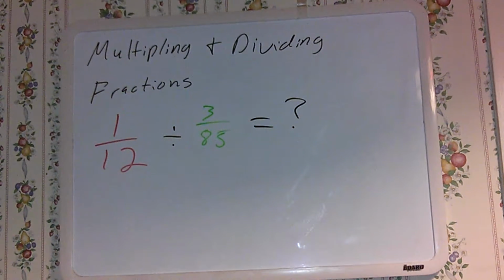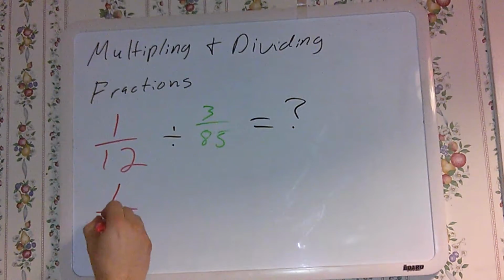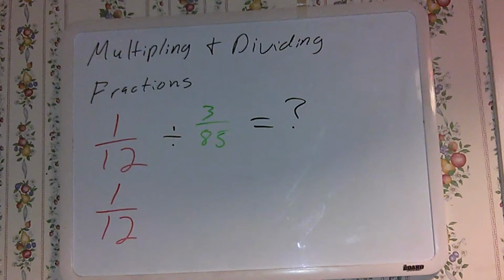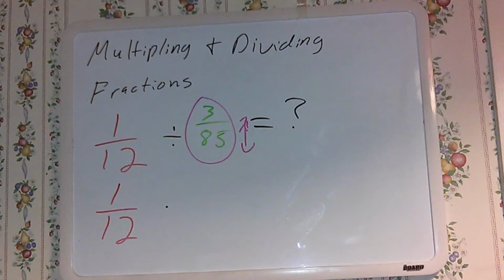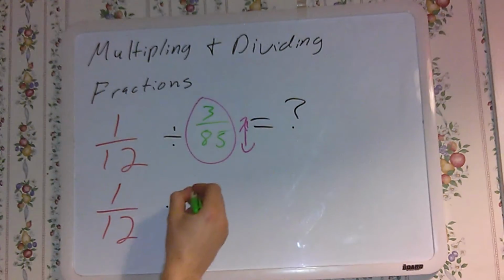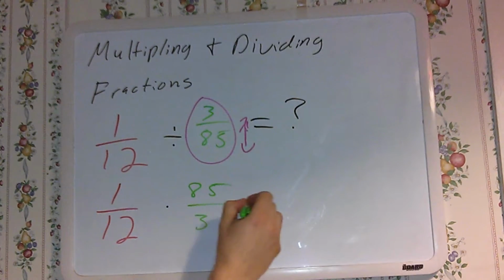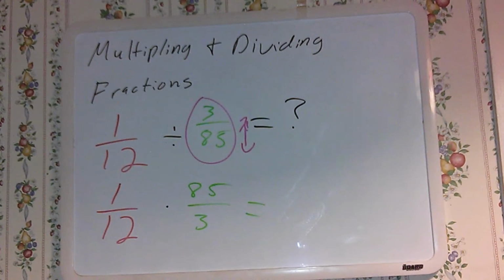But because in division, all we have to do is multiply by the reciprocal, because we're going to turn this division symbol into a multiplication. I don't know if you want to see that little dot. And then take this puppy right here, and it's supposed to be narrow, and flip it upside down. It goes 85/3. Then you just go and we multiply straight across just like we've been doing.